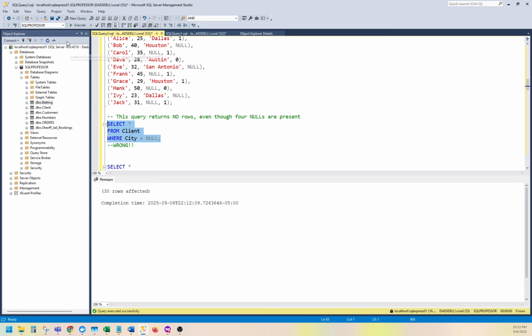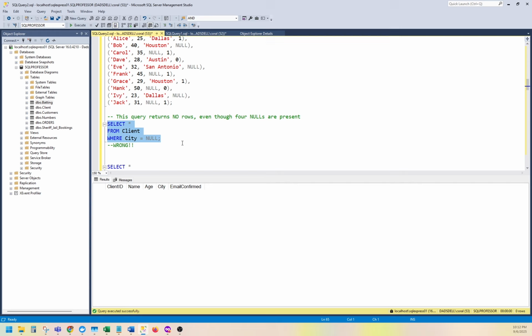So we just said there are 4 that do not have a city. Well, let's find them. Select from the client where the city is equal to an unknown value. I don't know what that value is, so I can't say the comparison is going to be right or wrong. So it defaults to nothing. You cannot compare null with an equality.